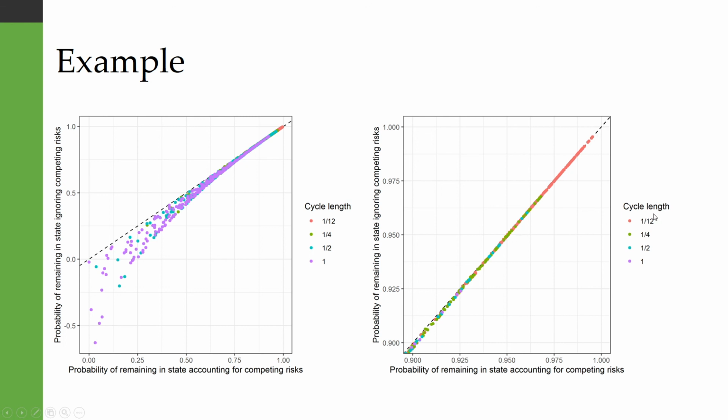And you'll see that when we choose a cycle length of 1/12, in this case, we're nearly always going to be up in that region. It's quite a low chance of us ending up down here. Whereas with the longer cycle lengths, the teal and violet dots are all down here, which are where you've got a big error in the calculations.